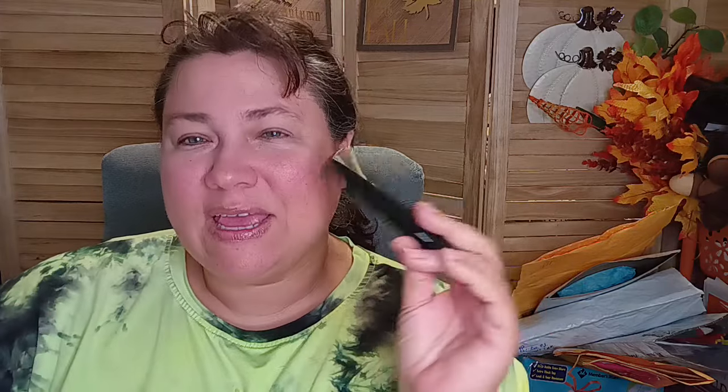The next beauty item I'm ready to let go isn't doing much for me. I tried the Ioni mascara — nope. This was brand new and I tried it two or three times. I think it's because of the type of brush; it's not giving me the length I need for my eyes, and it's making my eyes feel a little watery. I don't know if there's a chemical in here I'm sensitive to, so it's got to go — trash.